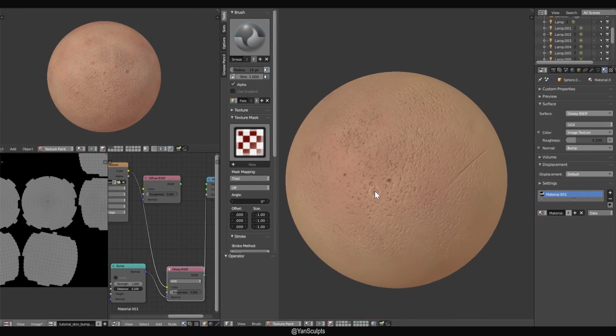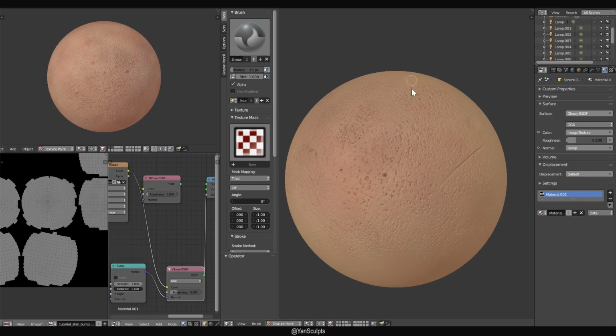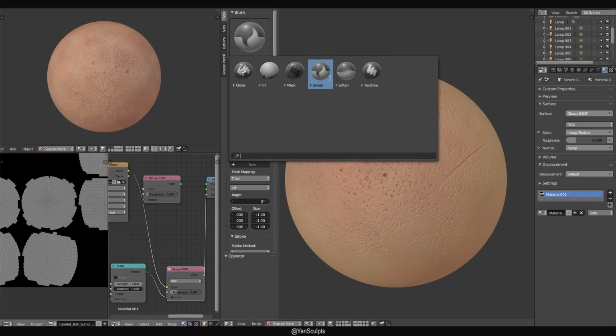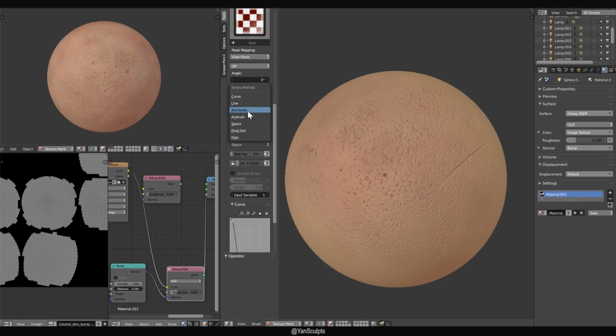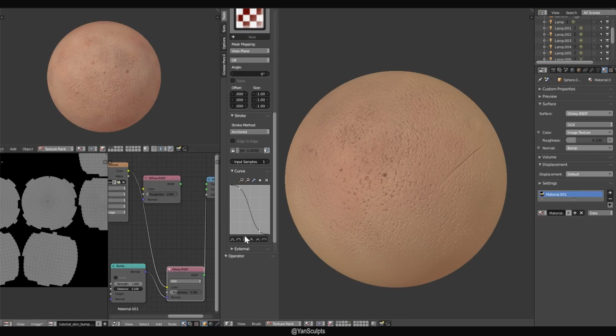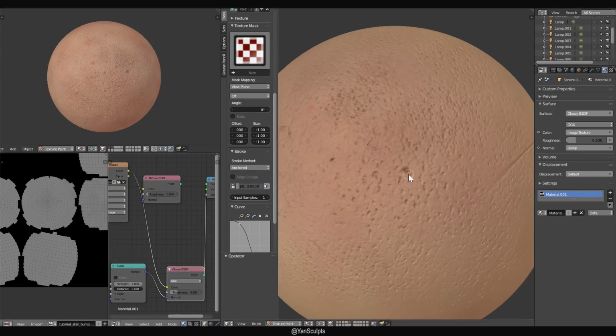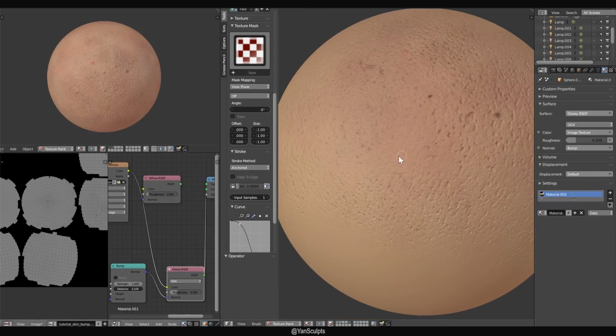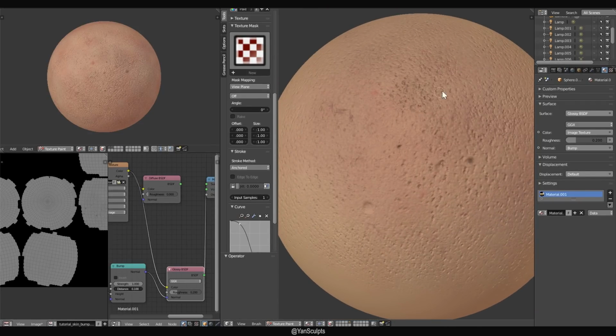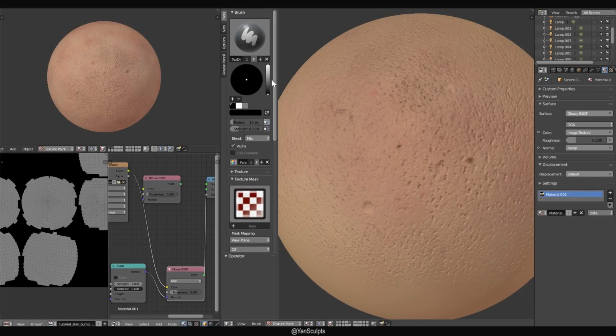And then once you add a lot of these, depending on the part of the face, you can go to texture draw again. I'm going to go to anchored, maybe a smooth brush. And then I'm going to maybe add some, I don't know, imperfections, parts of the skin that go inwards, maybe scars, right? You can play around with the strength, maybe increase it.